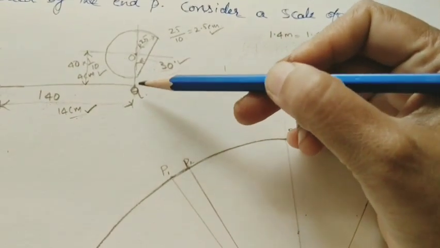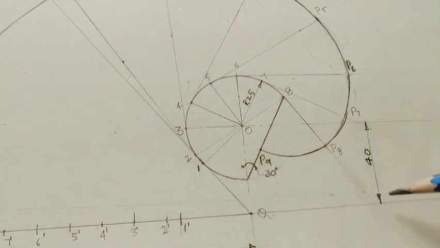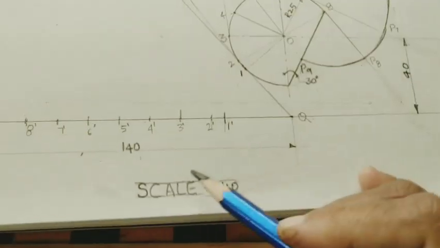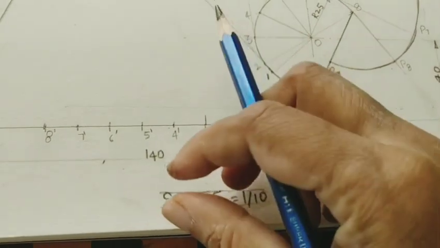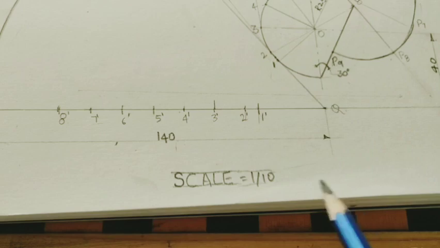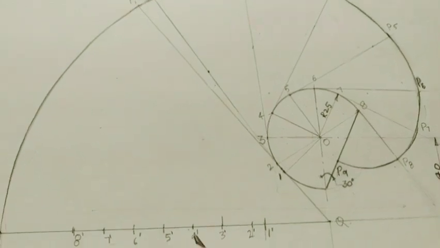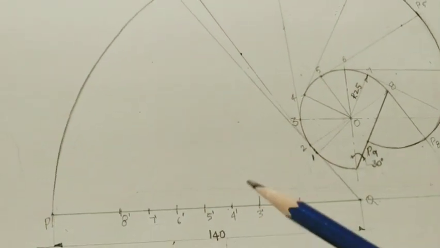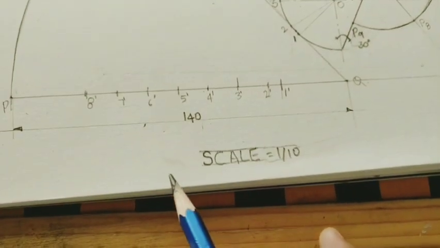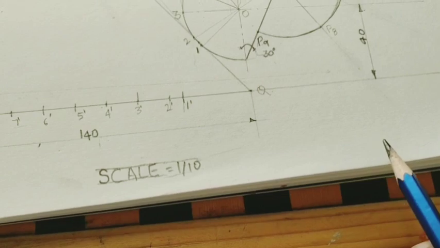After that, the distance from Q point to this center line is 40 mm. So write it down similarly, outside the diagram, marking the vertical line, and keep 40 here. And similarly, the given scale is 1:10. Write down here scale is 1/10, or you can also write 1:10. Keep a 6 mm gap, this line's distance is 6 mm. If you want, you can write down again in two parallel lines, 6 mm apart, all dimensions in centimeter. Because we normally take all dimensions in mm in engineering drawing, but in this case all dimensions are given in centimeter. So that's why you can write here, within 6 mm horizontal parallel lines, in capital letters, all dimensions in centimeters.